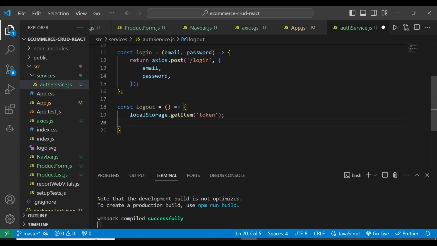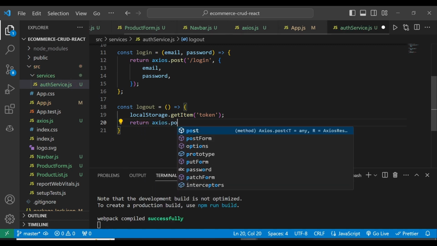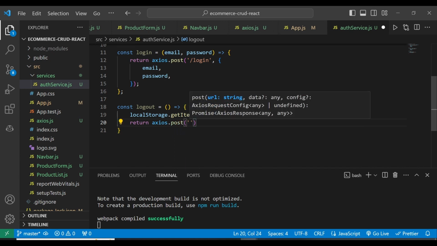And then once we do that, we're going to return axios.post, and then here we're going to have logout.